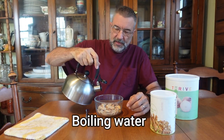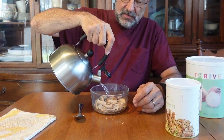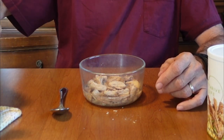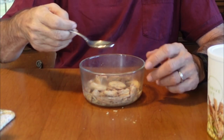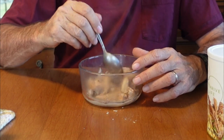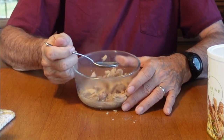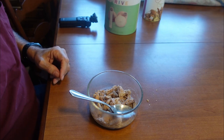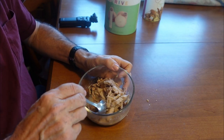So I'm just going to pour some water on here. How much? Well, it's not rocket science. If you pour on too much, you just drain some of it off. If you don't put quite enough, it doesn't hydrate quite right, then you just add a little bit more. It's not that big a deal. It's already refreshing and I can already smell this wonderful pork.